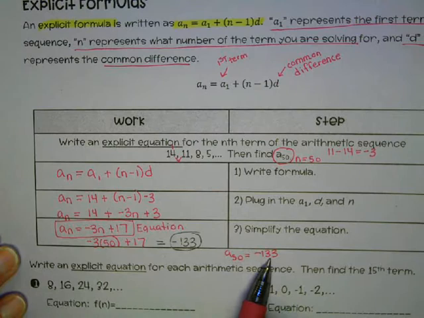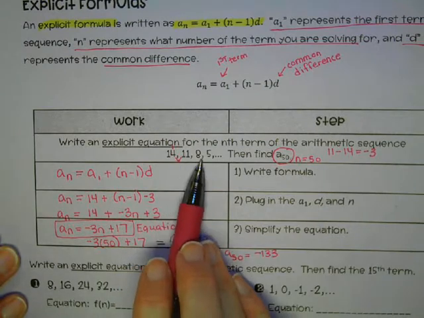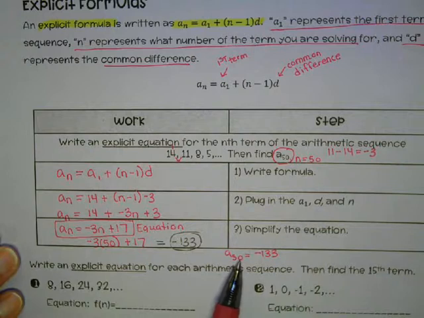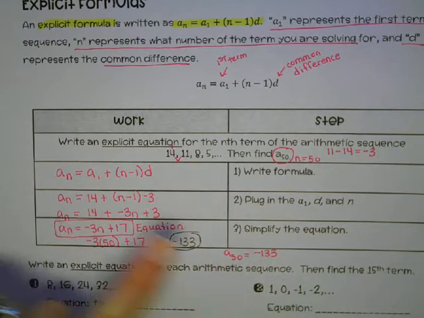So instead of taking this and subtracting 3, subtracting 3, subtracting 3, all the way till you get to the 50th term, we can use this formula now to find that term. If you're only finding like the 6th term or something, yeah, maybe just subtracting 3 a couple more times would be fine. But when you're trying to find terms that are a long ways from where you started, it's better to use an equation.